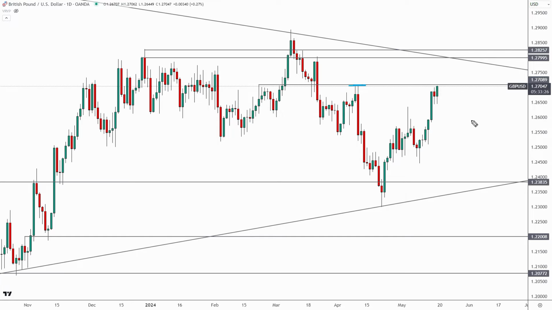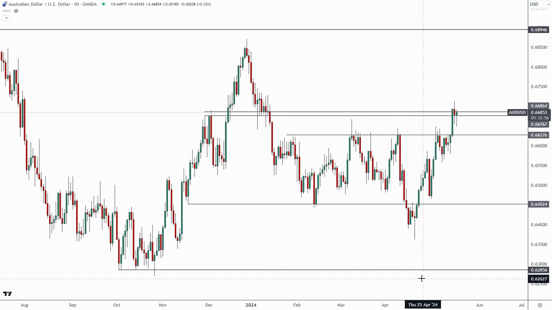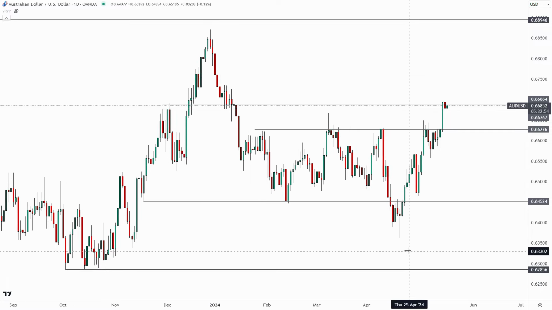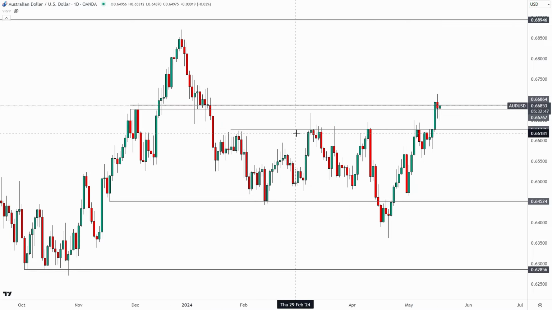So I want to talk about the Australian dollar today because this is a potential setup, and I really have to stress the word potential, because there really is nothing to do here just yet. And the reason I want to talk about this is because even though this market has been very sideways so far this year, because you can see that all of this through here was just a sideways market.